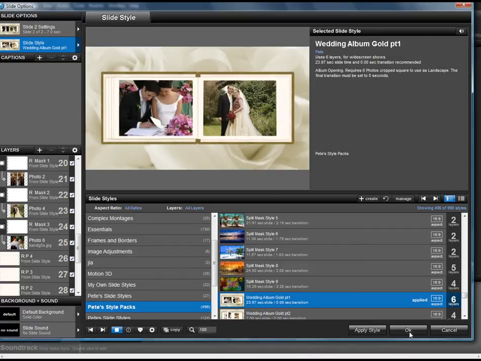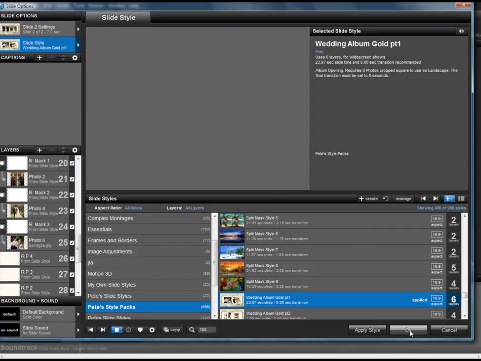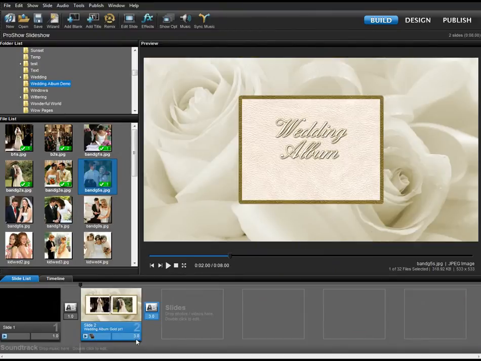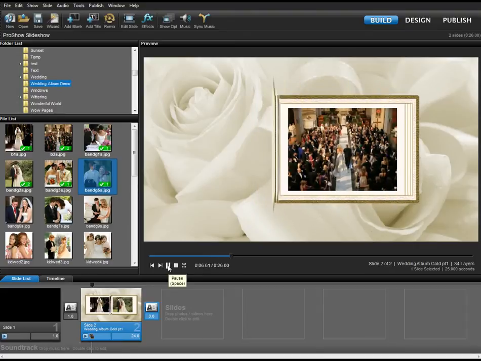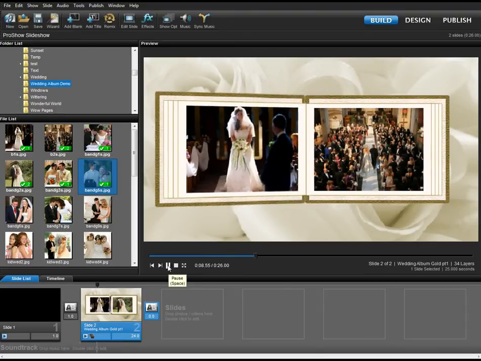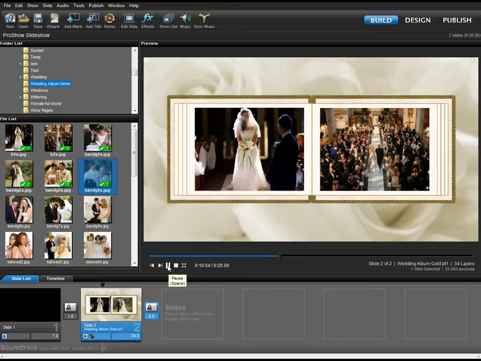We'll say OK to that. And we'll set that to 24 seconds. Transitions between the various parts of the wedding album have to be set to 0 seconds. So we should now, if I run that, see the first 6 photos as the wedding album opens. Seems to work.